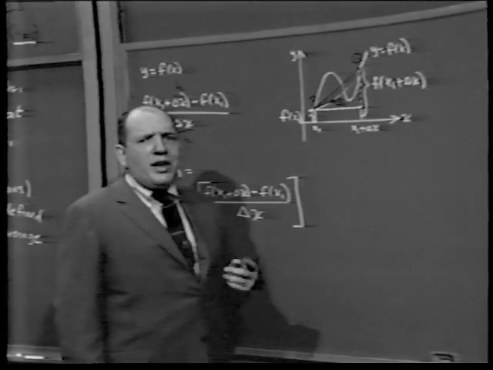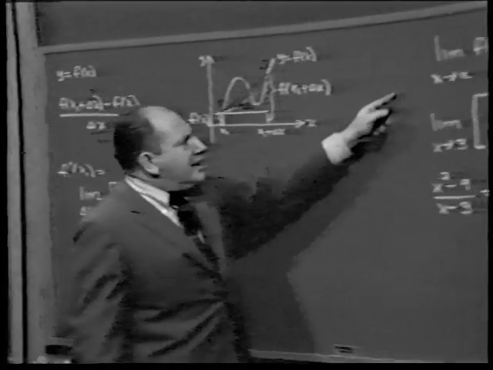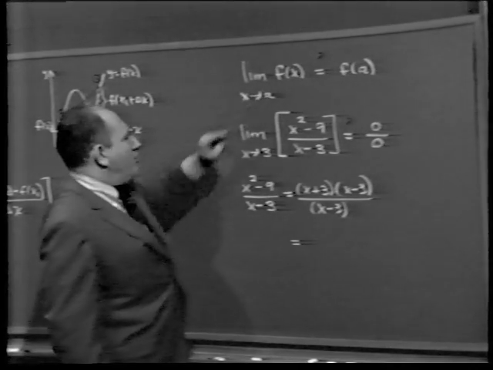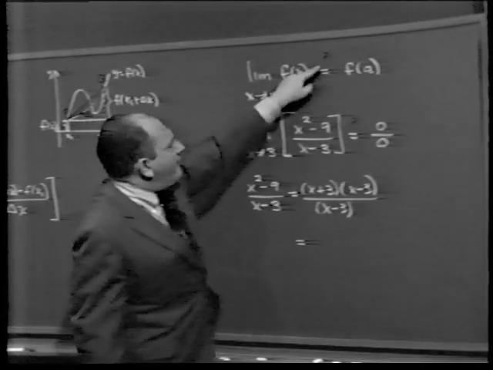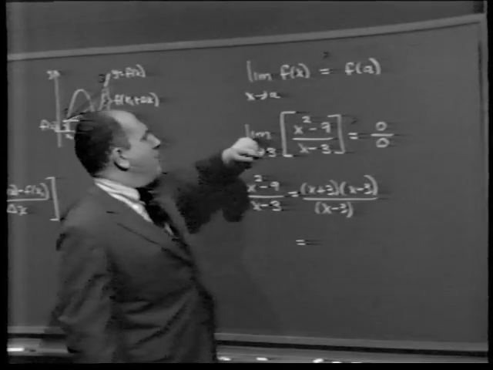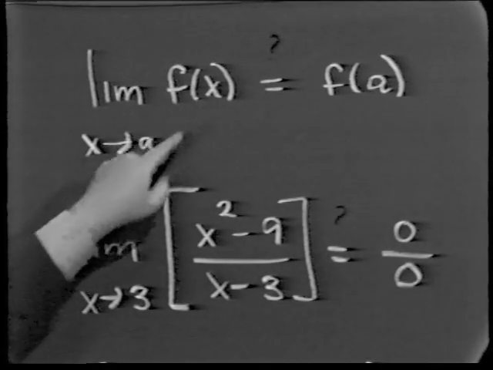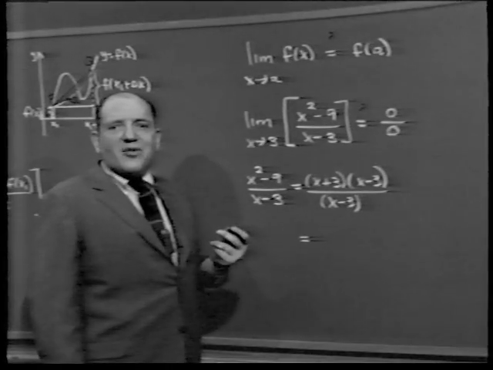The major issue now is, what did we really do when it came time to compute this little gadget? In other words, when we talked about the limit of f of x as x approached a, how did we compute this? The danger is, and this is why I've underlined a question mark here, the intuitive approach is to say something like, let's just replace x by a in here. In other words, let the limit of f of x as x approaches a be f of a. In fact, this is what we did with our 32 plus 16h.